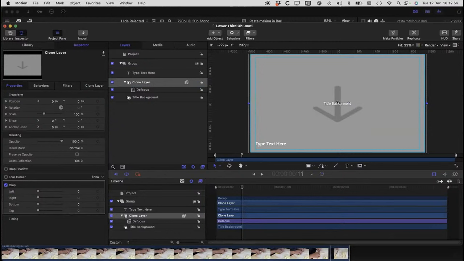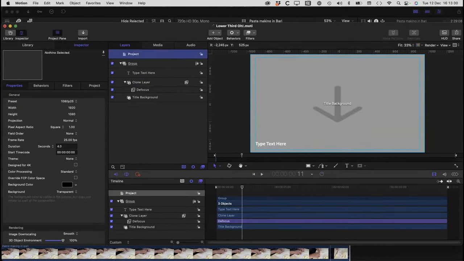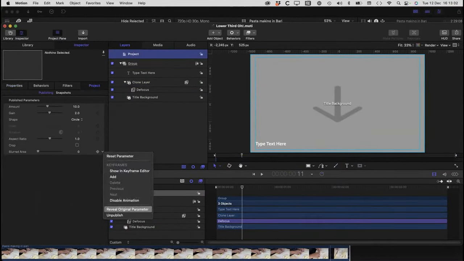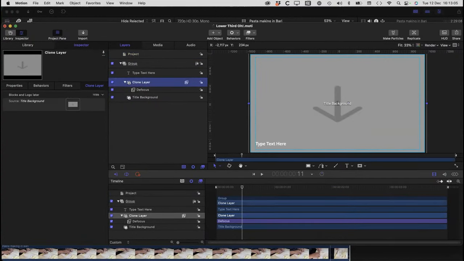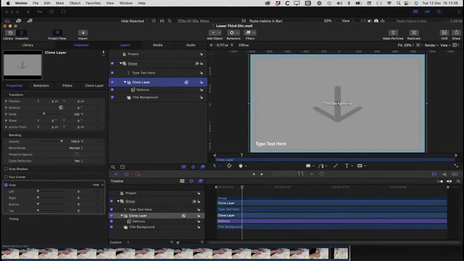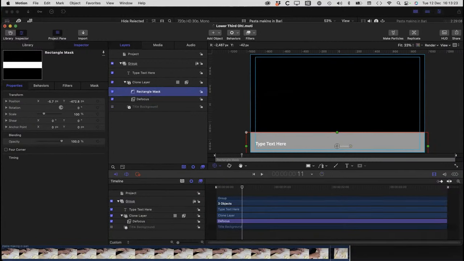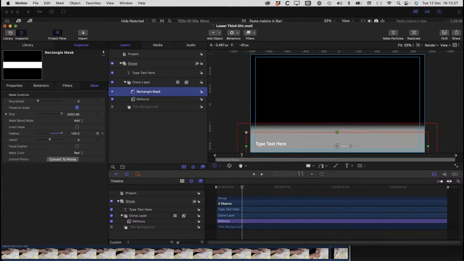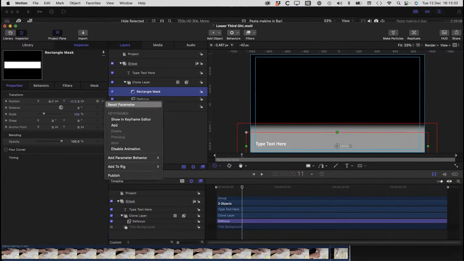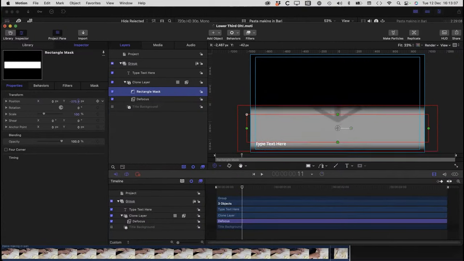So let's say I go to this, I can choose to unpublish that. Got the clone layer. I'm going to uncrop that, and then I can add a mask. It's hard to see, of course, because it's a mask of the same. All I can do is make this invisible so I can see how I'm working. Then I can select the mask, and then these could be published, for instance. You could publish the feather so it's not like a straight line across, so that effect is blurred into the background.